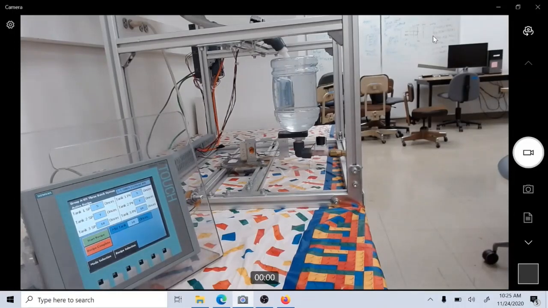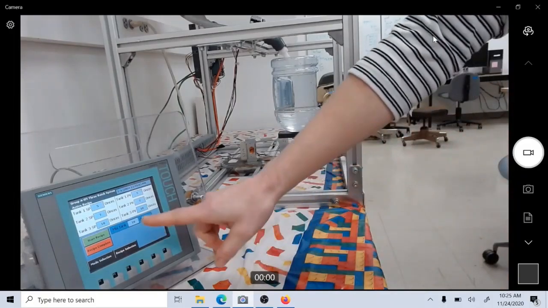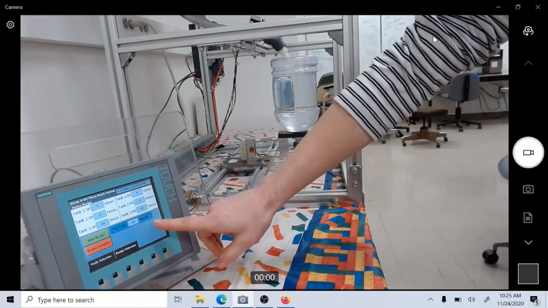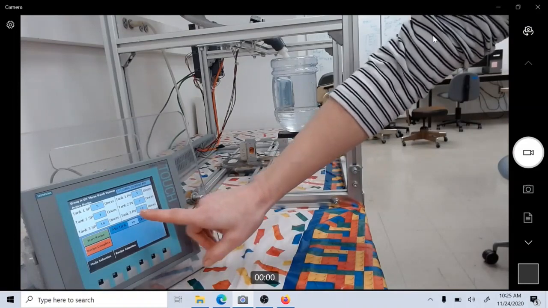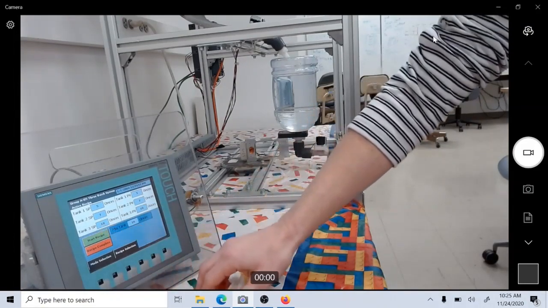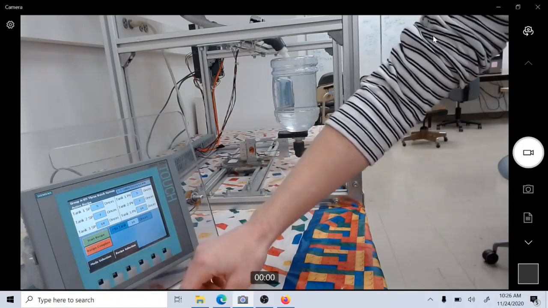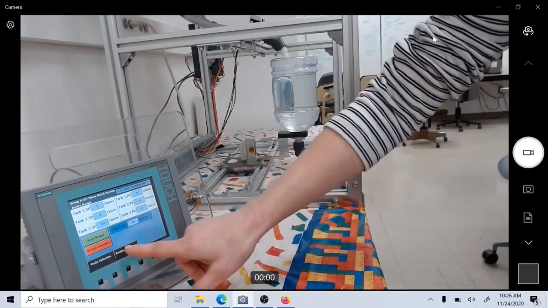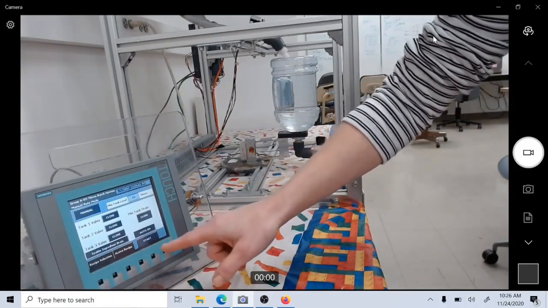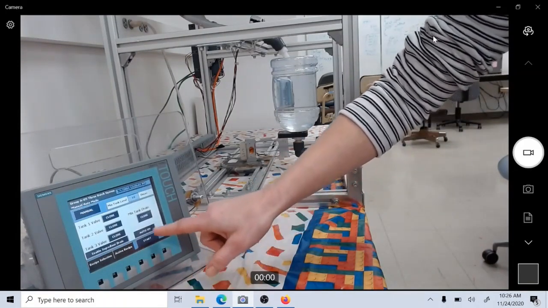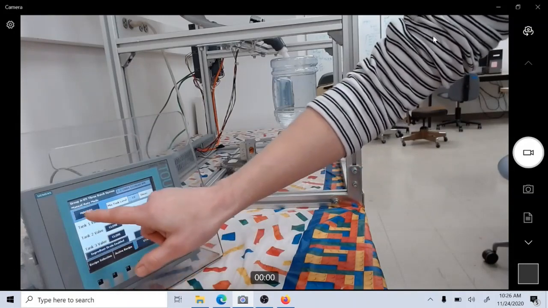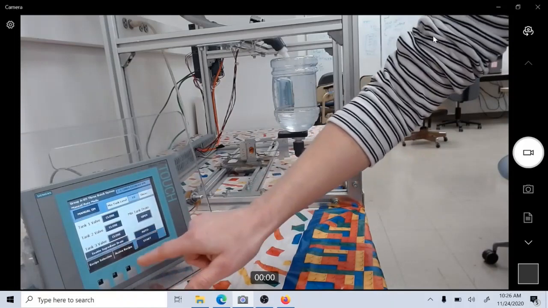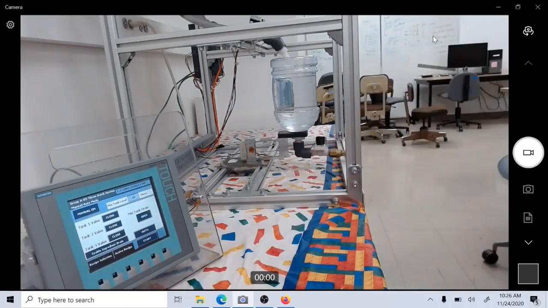Now that it's complete, it'll show on the HMI screen the mixed tank level and the preset values that were selected from the set points. To drain the mixed tank, it has to be done through manual. So manual has to be turned on, and you start it to drain.